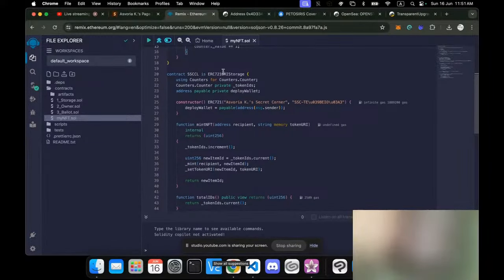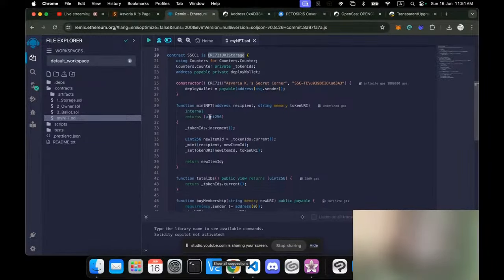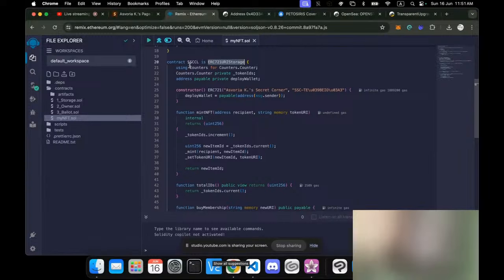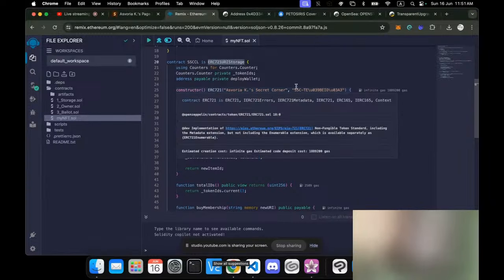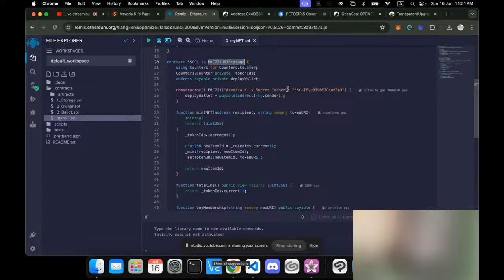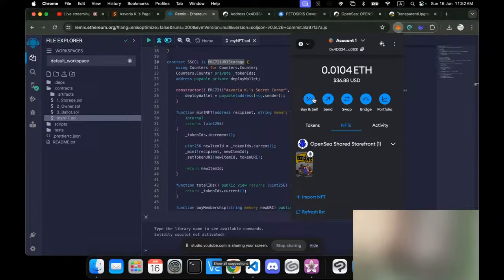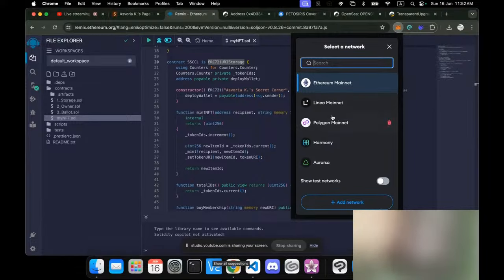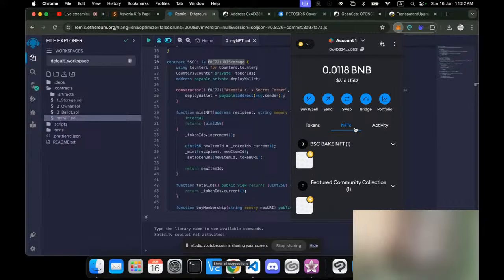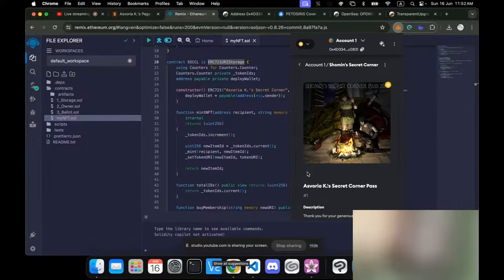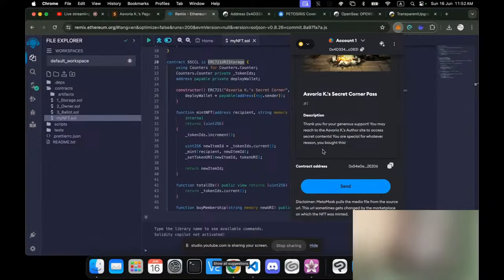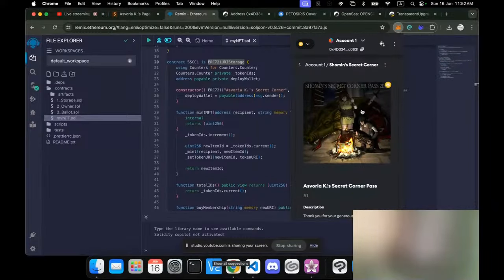So this is my token. Where do I store my token? This is the place I store my token. Next, what is the name of my token? My name is like my secret corner. This is just a name that I made up. Okay, this is some code. If you can see, this code is actually some Greek alphabet. I cannot see my Greek alphabet.